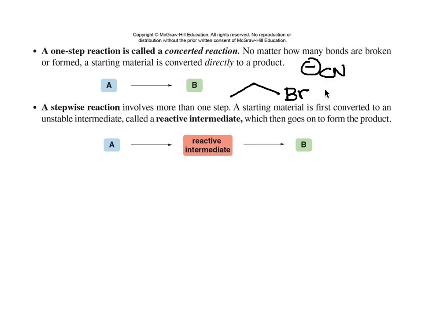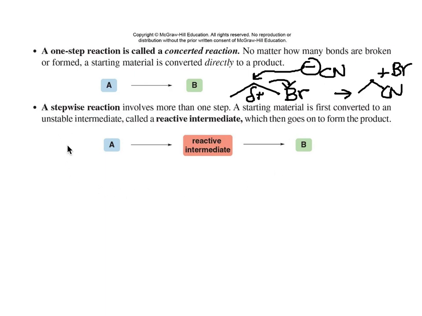And you know, CN minus is a nucleophile, right? It has the negative charge, it has the electrons. And so my electrophilic site will be that carbon right there because it has the delta plus. Remember that the Br will have the delta minus and that carbon will have the delta plus. So that CN can come and kick the Br out. And so the result is this plus the Br. Right? So this is a concerted reaction because it happened in just one step.